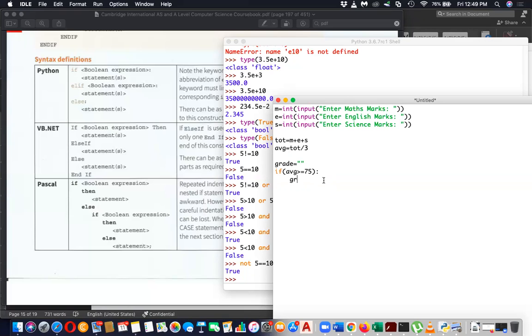If this is greater than or equal to 75, I'm telling grade is A, and I need to apply some more ifs. Let me copy.